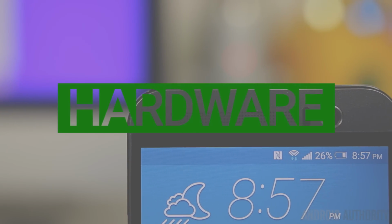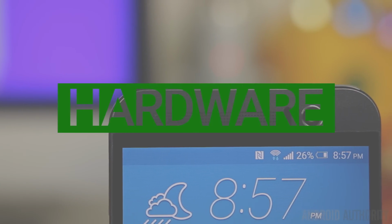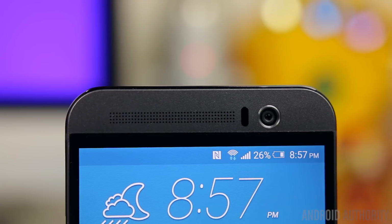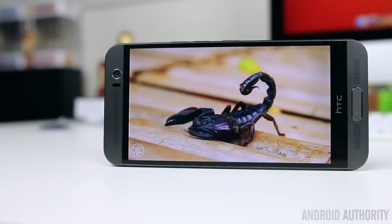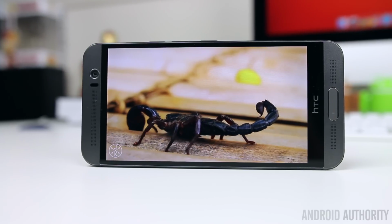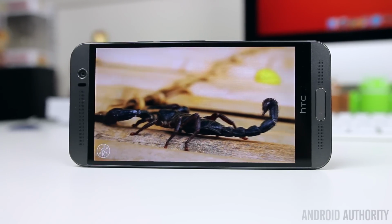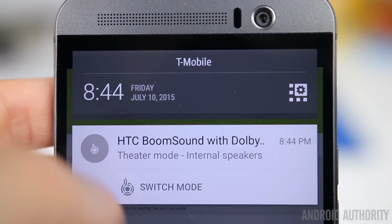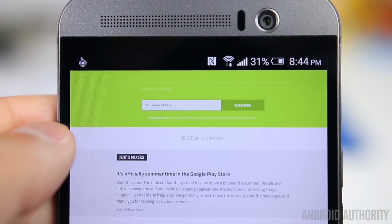One part of the gaming experience, or media consuming experience in general, where HTC still reigns king is the front-facing BoomSound speakers. They're still the loudest and most crisp sounding speakers on any smartphone, still yet to be rivaled by anyone, and with Dolby Audio enhancements you can easily toggle between a theater mode for a surround sound effect and a music mode for a flatter sound.